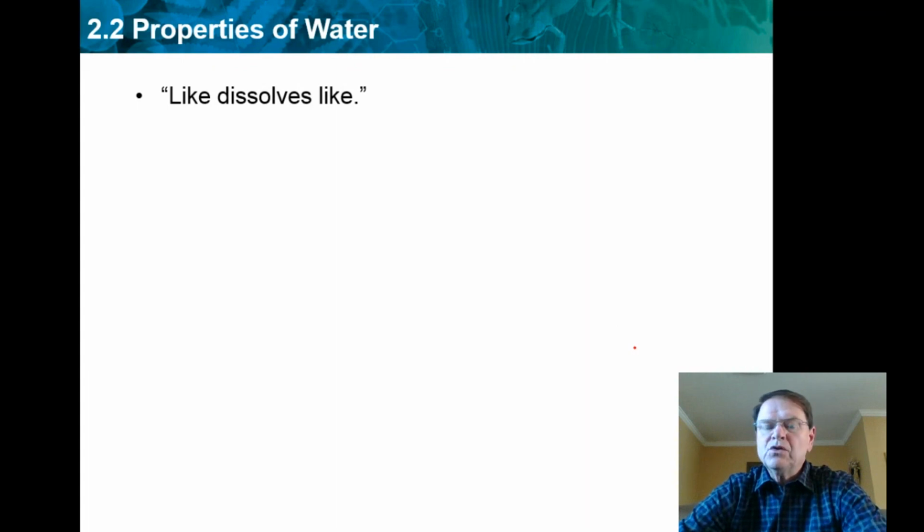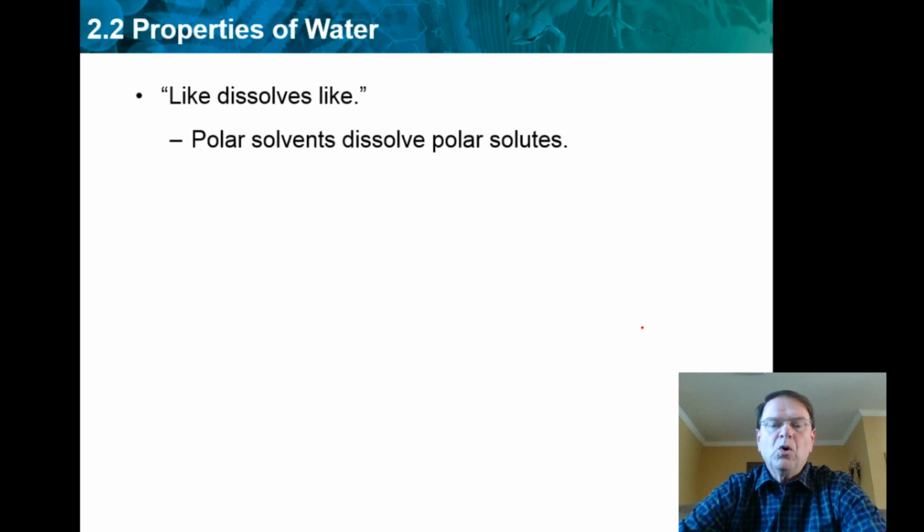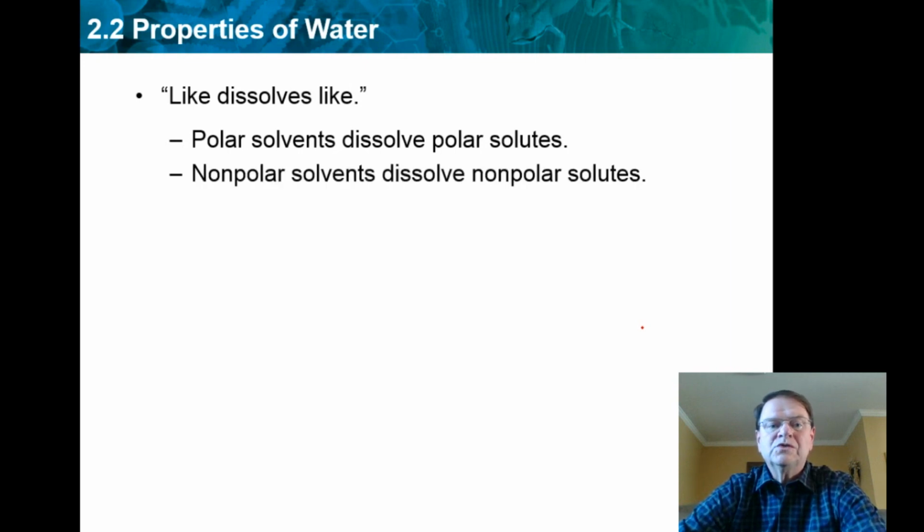And again, going back to those properties of polar and nonpolar, there are things that dissolve in water very easily because they have an uneven distribution of charge, or they are charged particles themselves. So polar and electrically charged particles such as ions, they're going to dissolve relatively easily in water. Okay, so polar solvents are going to dissolve polar solutes. And just the opposite is also true. Non-polar solvents, for example, such as nail polish remover, they're going to dissolve those things which are non-polar.